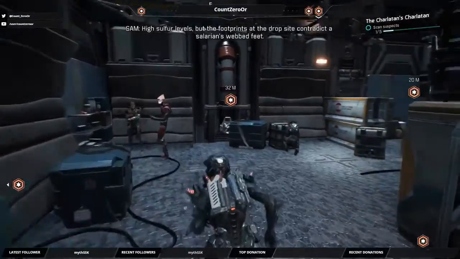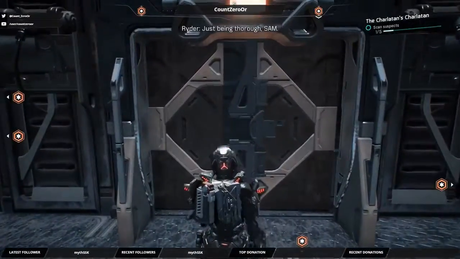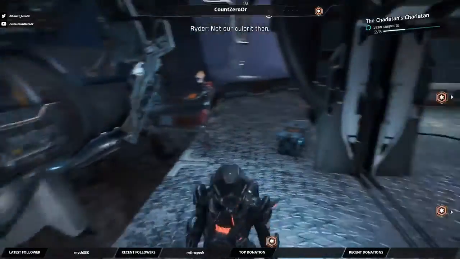High sulfur levels, but the footprints at the drop site contradict a Salarian's webbed feet. Just being thorough, Sam. Sulfur levels are normal. Not our culprit, then.